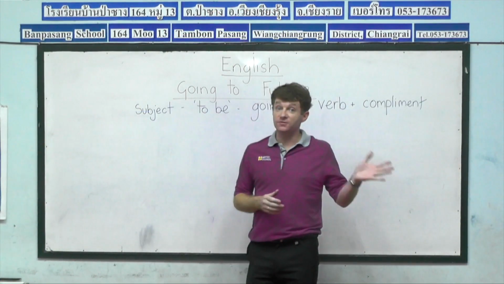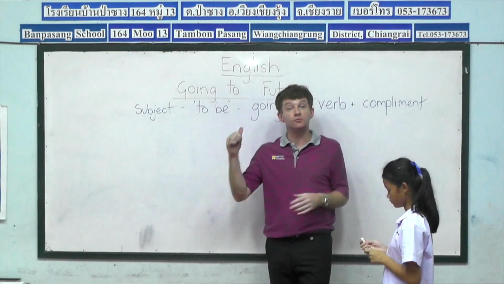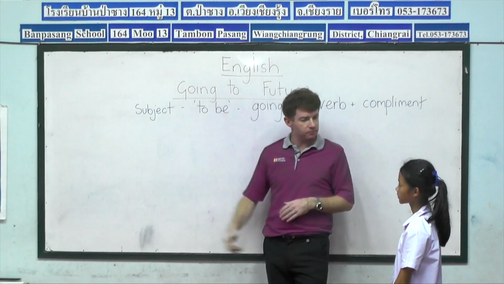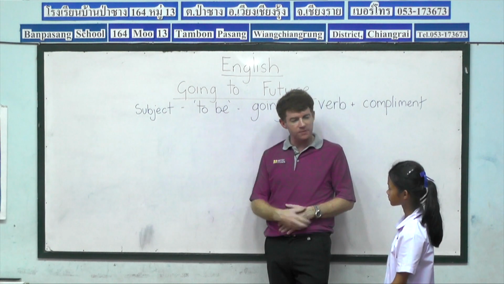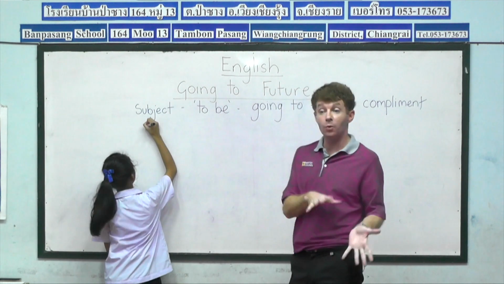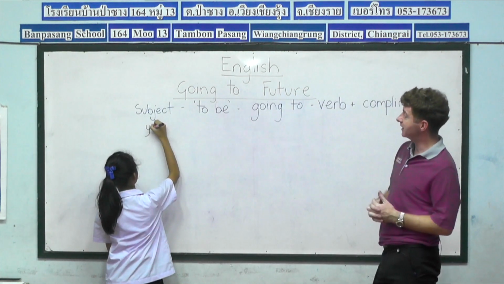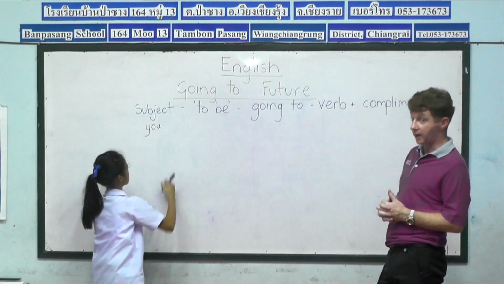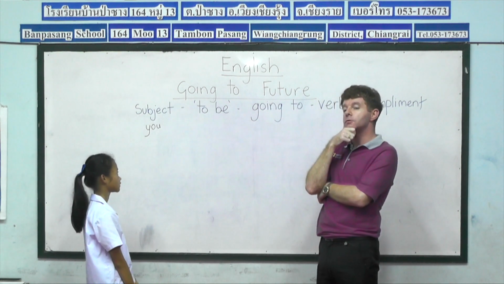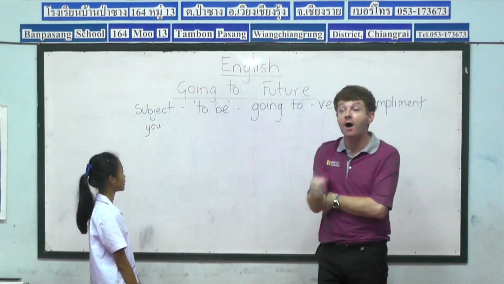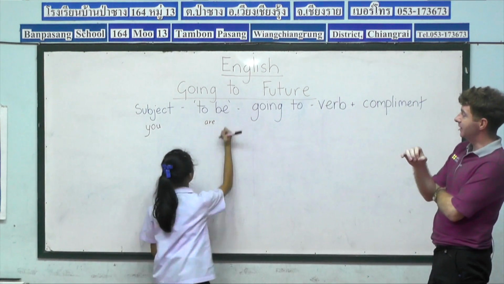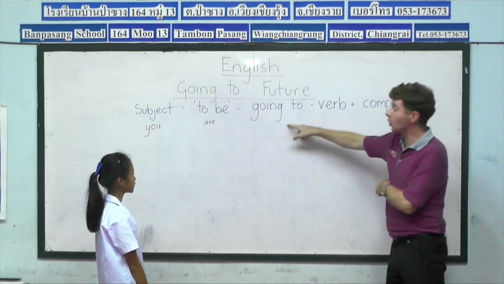So now Down is going to demonstrate how to write a sentence using going to in the future. So what's the first type of word we need, guys? Subject. So can you write a subject pronoun for me down here? Remember, subject pronouns, I, you, we, they. So Down has gone for you. Okay, good start. So if we use the subject you, what form of verb to be do we use? You are. Excellent. A-R-E. And then we have our phrase, going to.